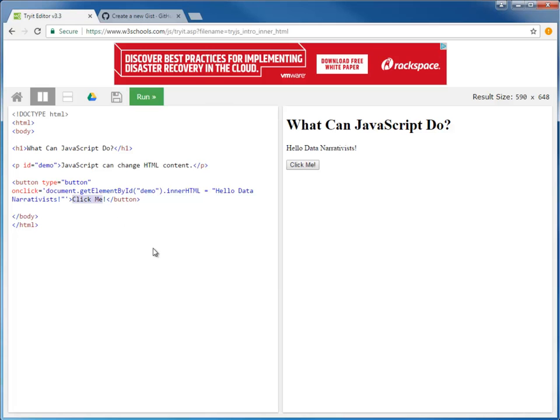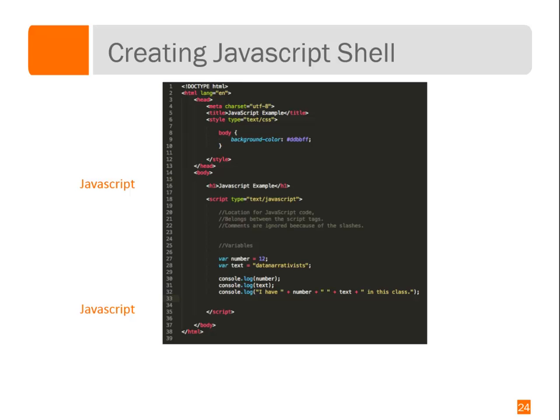We could also make some adjustments here if we wanted to. And it works in this way. So JavaScript is basically this library that allows us to have these particular functions, and if we engage a particular event, it will produce a particular action for us. So here we have an example of a JavaScript shell, and we're gonna walk through how can we create this JavaScript shell.